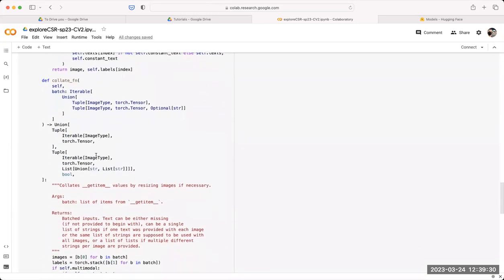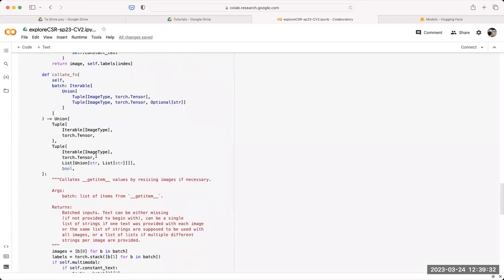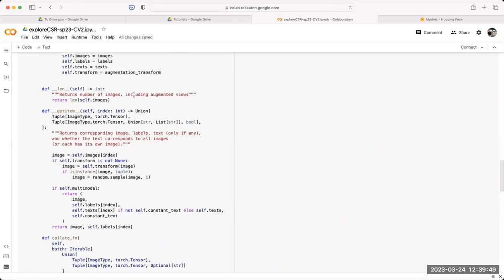And I am also defining a collate function. The collate function defines how you go from one single input to a batch of inputs. As we said, we always have to have batches, but for the dataset class, you only define how you grab one element from the class.